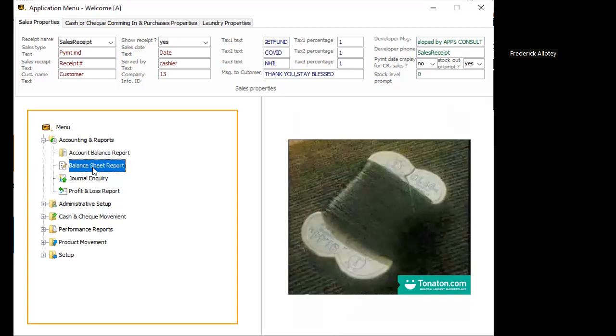Okay, we have the balance sheet report, which is an accounting report that gives you how the business is standing, in terms of your assets and your liabilities. We have the journal, which is typically for an accountant to use to see all debits and credits that happen in the system. We have profit and loss reports, which is also an accounting report that lets you know how much profit or how much loss you made in any period of time.